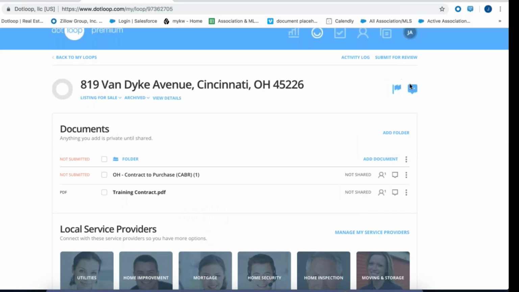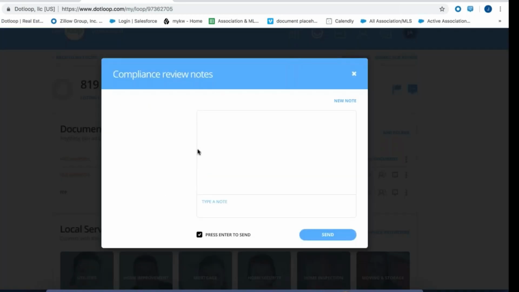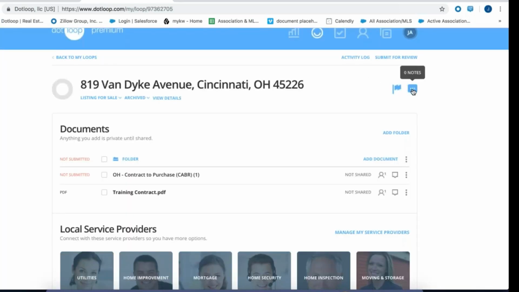Obviously, we have this messaging section, but something I want to point out is that all communication, like let's say I shared a document with a client and I wrote a custom message for that, it's all going to be saved up here. I like to think of this as the messaging hub. So all communication that's ever been done in this transaction, even though it wasn't done in this specific section, is all going to flow into here. So I would see all of my communication here. For that specific document that we just messaged on, that would flow up into here and we would be able to see it. So this is just the main hub of messaging for this loop. Just think of it that way.